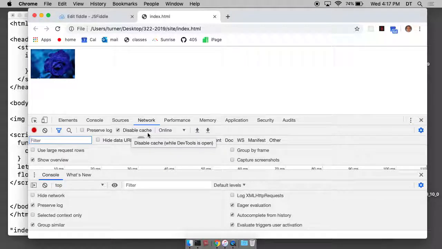That's disable cache, and you see that in parentheses there, while DevTools is open. It's a very important setting, and that's why I'm happy to leave this window open. It's because I know that that's set.